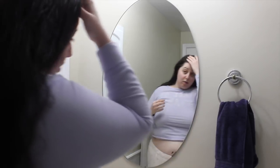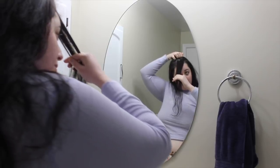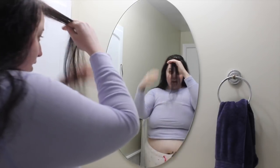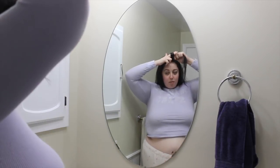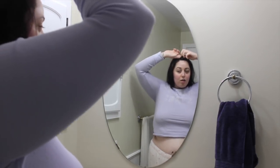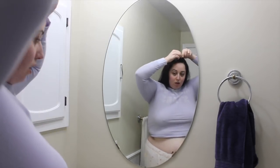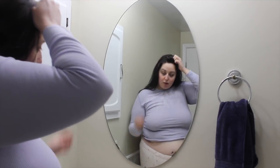Now that my hair is all prepped and primed, I still find it to be a smidge too wet to put pin curls in, so I'm just going to focus on the front layer of my bangs and pin that back because it's already pretty dry and I don't want to wait too much longer. So I'm just going to pin that one back, put my hair up in a clip, and leave it until it's about 50% dry.